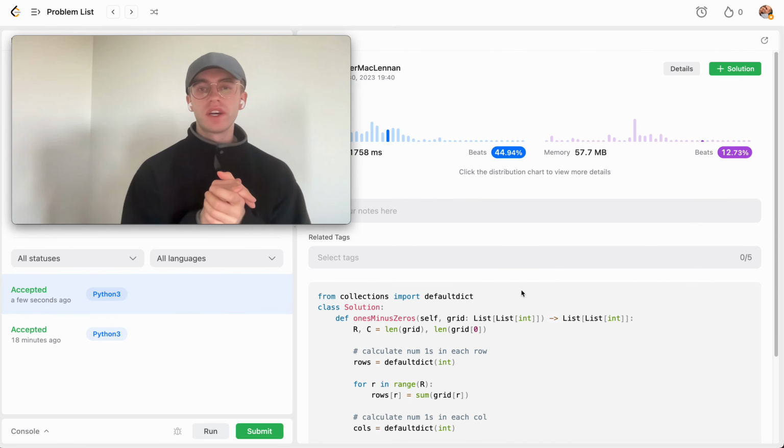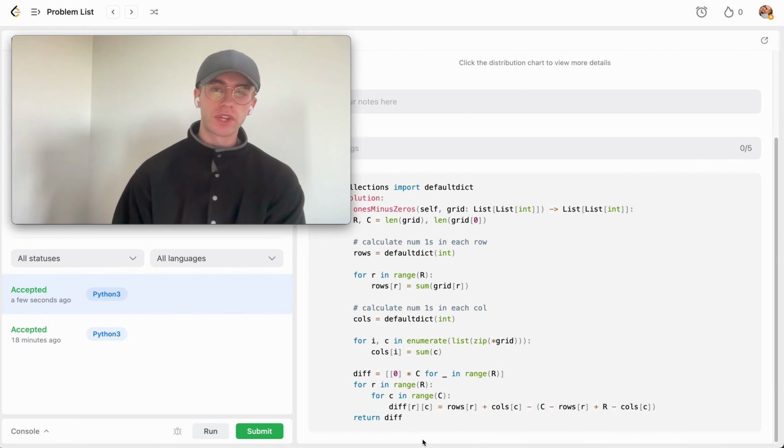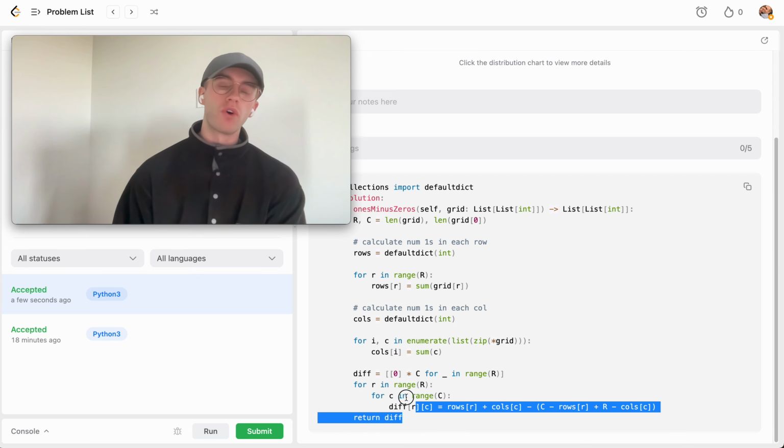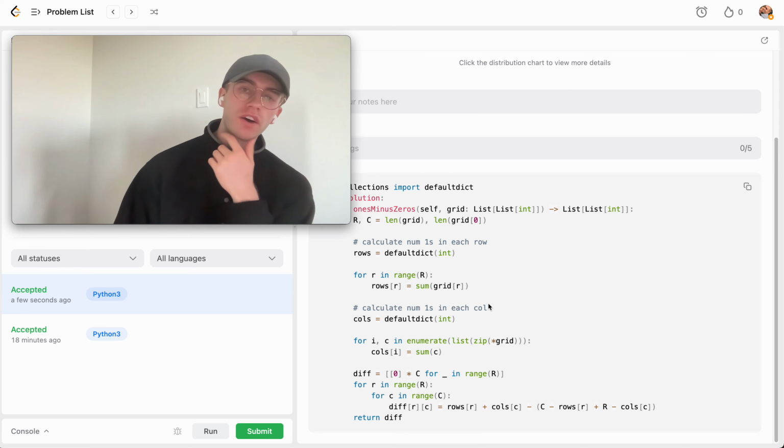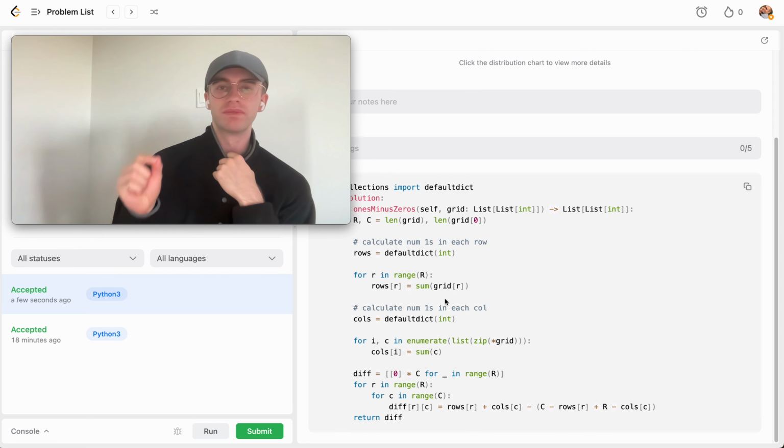And that's the solution. So basically, for time complexity, it's O of n by m, or O of r by c, where c is the number of columns and r is the number of rows. For space complexity, basically we just have to have it for whatever the maximum of the number of rows and number of columns. So it's O of the maximum of r comma c.